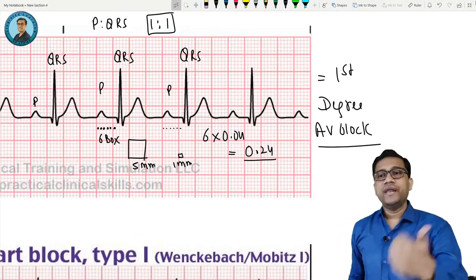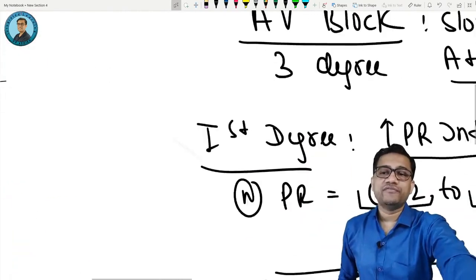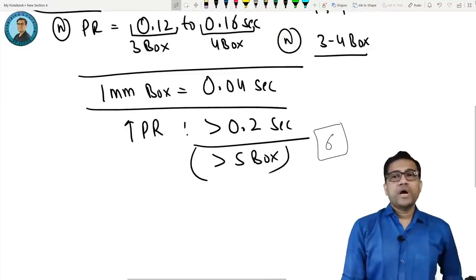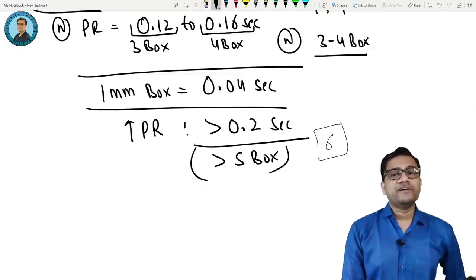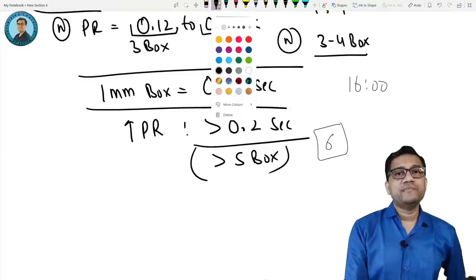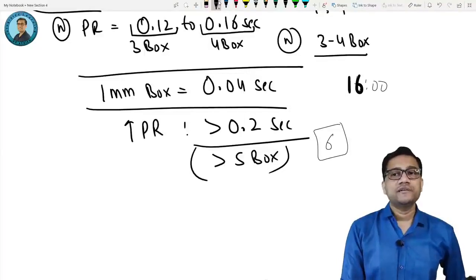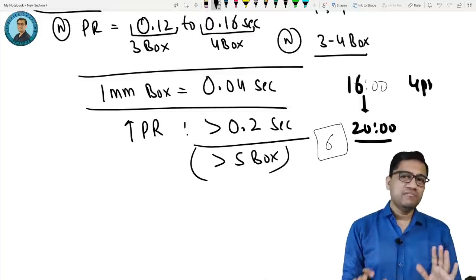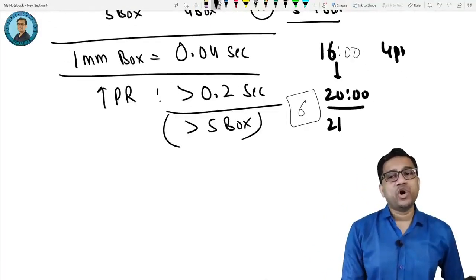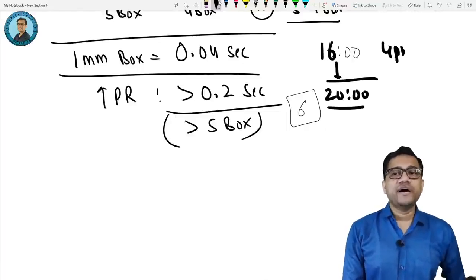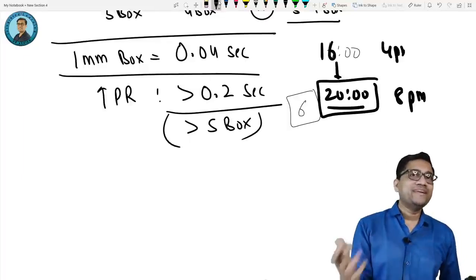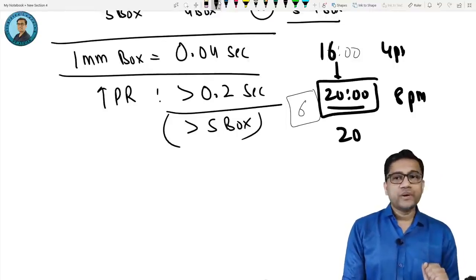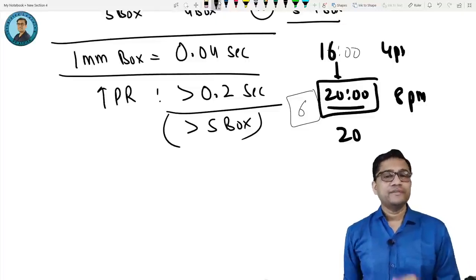So first degree. Now what happens in the case of second degree? Let's take it like this. A husband normally comes home by what time? By 16 o'clock. So what time does he come back? He comes back at 16, that is 4 p.m. Now, if he is not coming home till 8 p.m., is it normal? We can take that. But if he is coming at 11 o'clock, 9 o'clock, is it normal? Will the wife tolerate it? No. So if the husband comes at 8 p.m. or later, it is not normal. So remember, 8 p.m. is the cutoff. What is 8 p.m.? That is 20. That is 20 milliseconds.